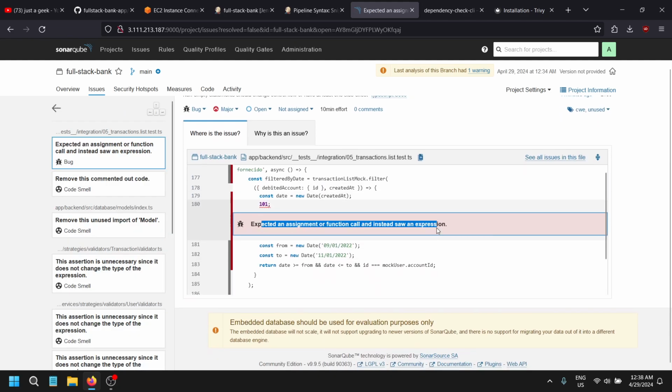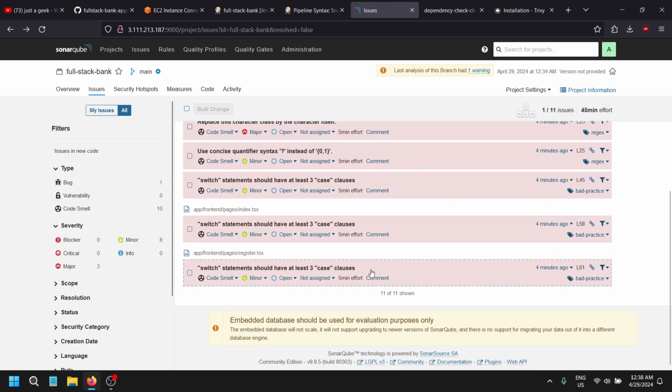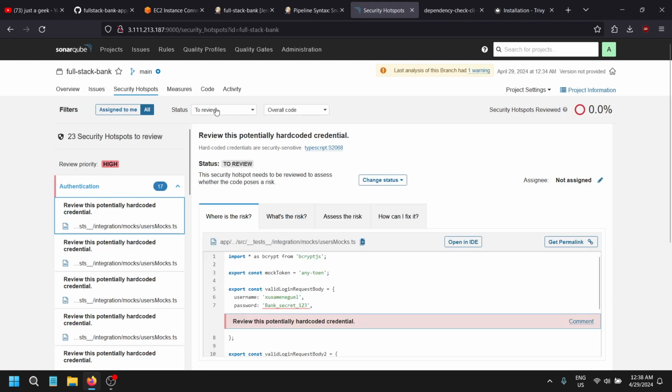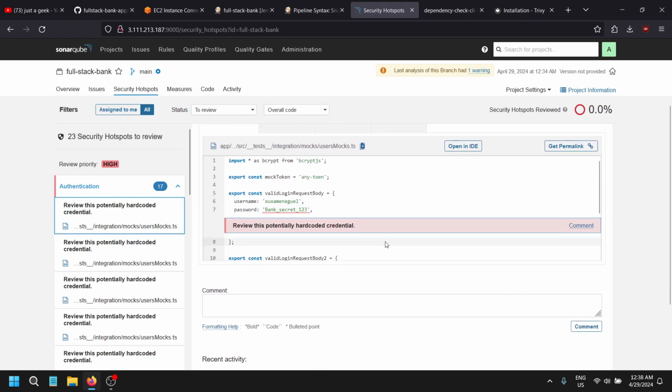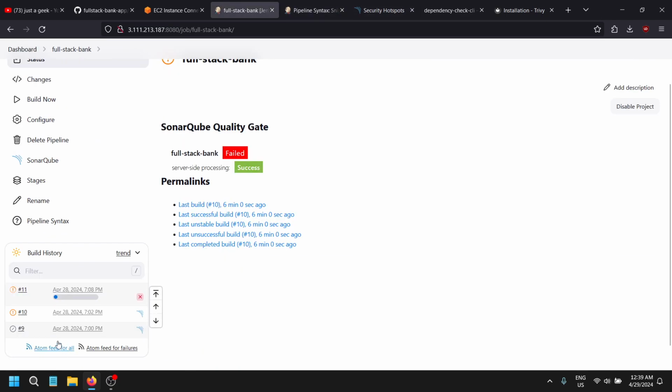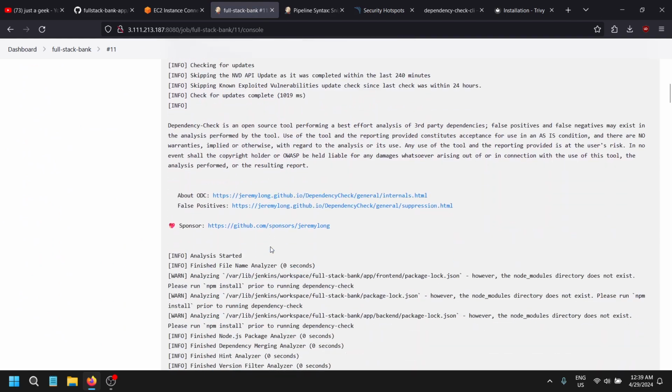So there are some expected issues, like those vulnerabilities you can assign to particular teams and get the overall details. This is the hard-coded credentials for the application itself. So these are the overall issues present inside that application. Because of it, it has failed. There are some major issues with the application.